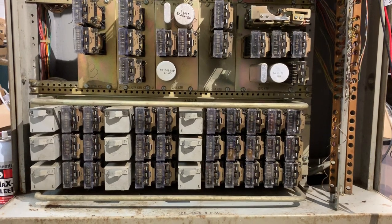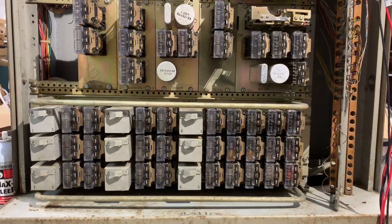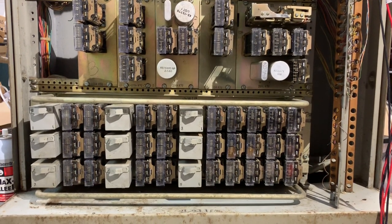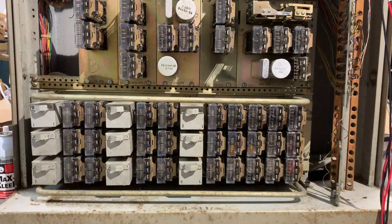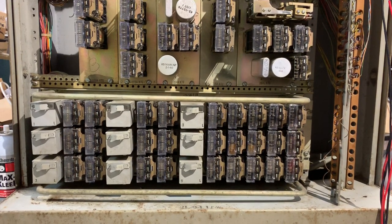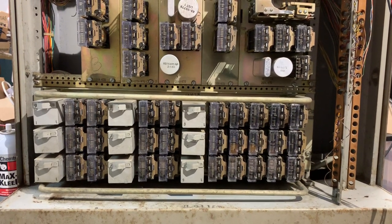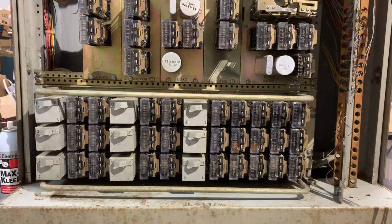Now I'm going to hang up on station 22 and see if the camp-on feature works. It should make station 22 available, and the call that's getting the busy signal from station 25 should automatically cut through. Here we go — we can see the LS relay for station 22 activated again. I'm going to go ahead and try to answer the call, and there we go — we have a talking link between station 22 and 25. I'm talking on station 22 and you're hopefully hearing me on the speaker for station 25.